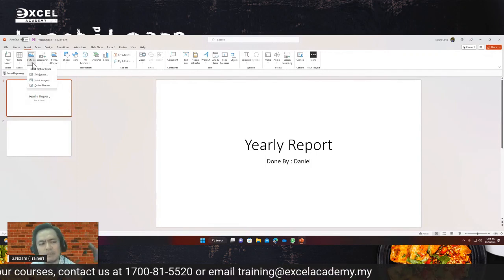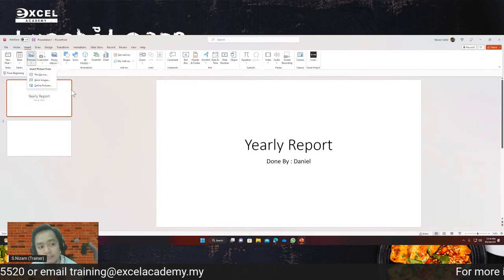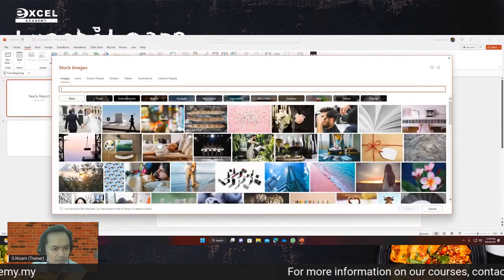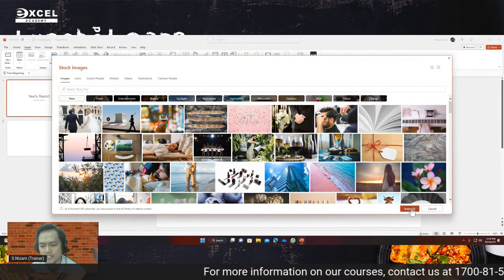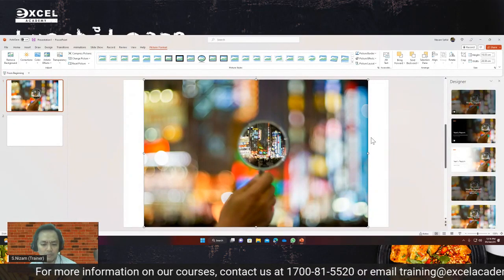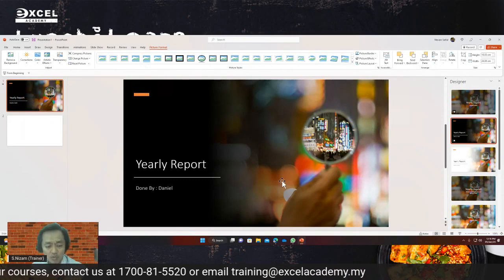Oh, I want to put some image. They put some images here and there. Okay, guys, yes, you may insert an image. Let's say I choose some stock image. Let's say put it here and just insert. So that's the image they have. Wow, for them it looks nice, and then they will use the designer to choose. Okay, this design looks nice. Wow, with animation some more.